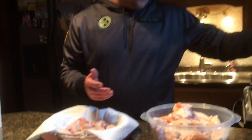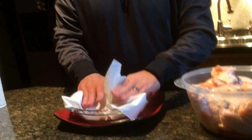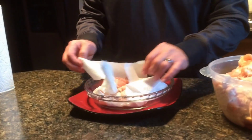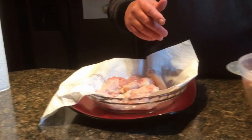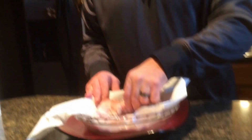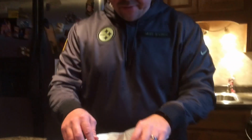I'm not going to make a lot. This thing would probably do 3 to 4 dozen. I've done 2 dozen in it, but I'm definitely sure it would do more. I didn't really need to do more at the time, so I'm just going to do half a dozen wings here. The less food you do, the faster it cooks, but the more food you do, it doesn't seem to add a whole lot of time. And 14 to 16 minutes is average, depending upon how dark you like your wings.